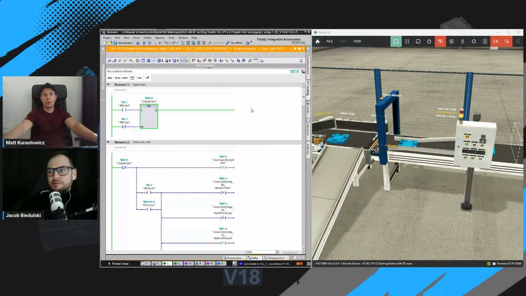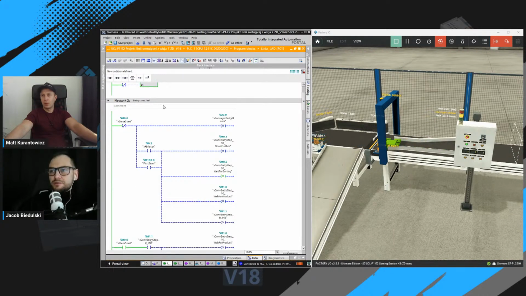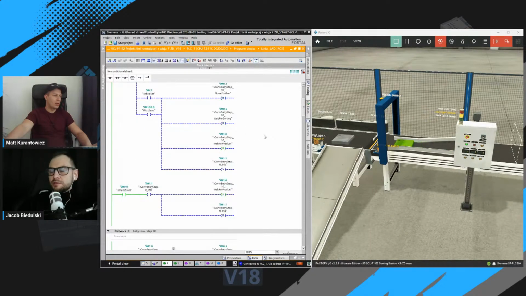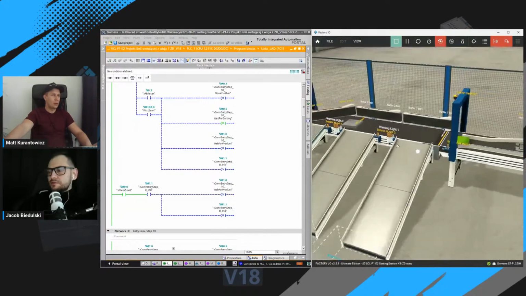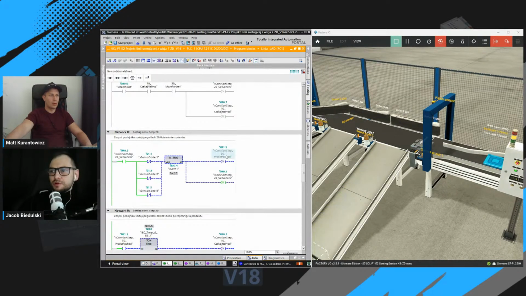So you can imagine how easy it is to troubleshoot your program when you work as a maintenance engineer or maintenance technician. You just have to open the proper network. You can, for example, find the signal that has a problem, a sensor or, for example, a valve. If you found the right variable, you should only diagnose the code based on the green sections and blue sections in the structure. Okay.